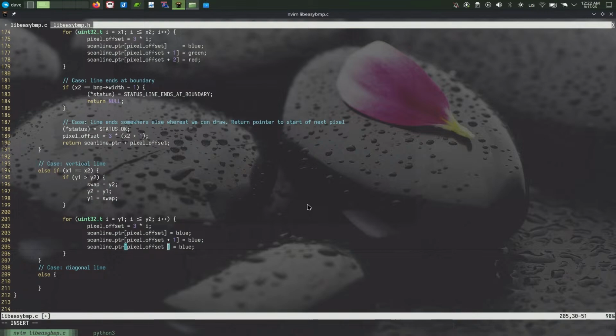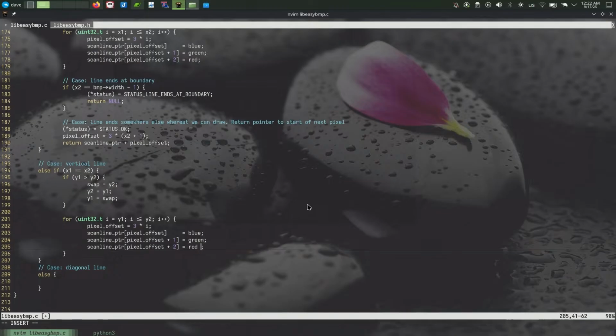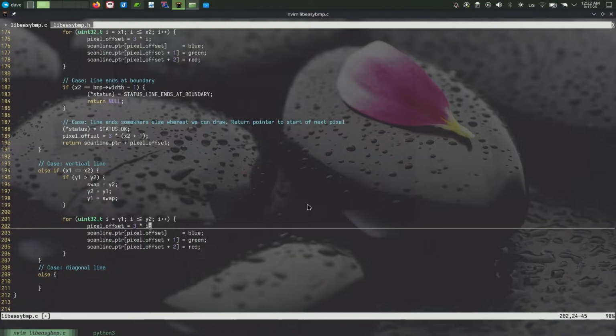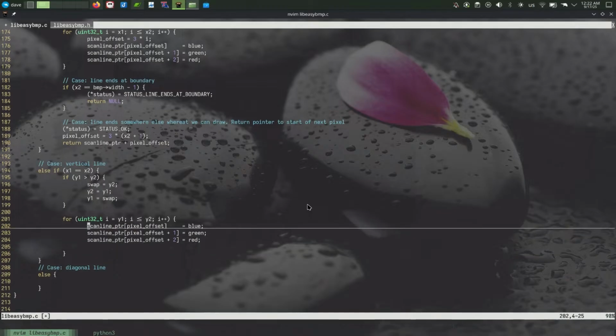And then of course, +1 is going to be set to green. This will be set to red, right? And now we're not drawing across that scan line anymore. Oh, you know what? The pixel offset is a constant value always.